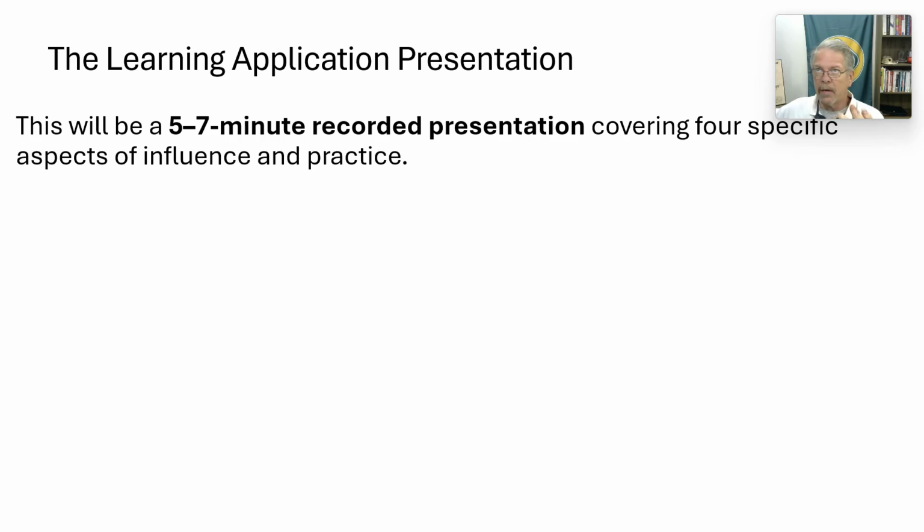5 to 7 minutes. I get questions on how many slides that is. I don't have a slide number, but if you have an intro slide, and I've got a demo set of slides here in a minute, then your main points, of which there's four, and they happen to be the course learning objectives, and then a summary slide and a reference slide, probably 7 or 8, with the meat of them being the main points. The intro goes fairly quickly, who you are, what you're talking about, and then the reference slide you can just leave up at the end as you finish to show what references you used.